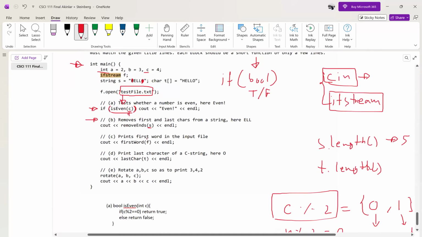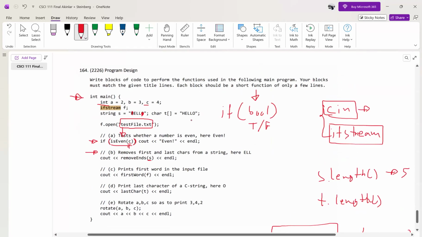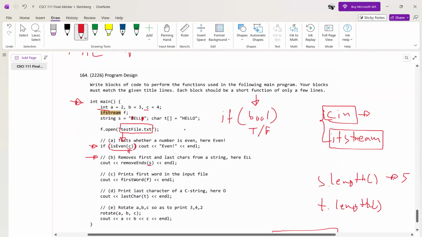So does that file already have code? Well, you don't need to worry about that. Just worry about what's in the code. You don't need to worry about what's in this file. This file can have like 1 trillion lines of code. I don't even know. I don't need to worry about that.